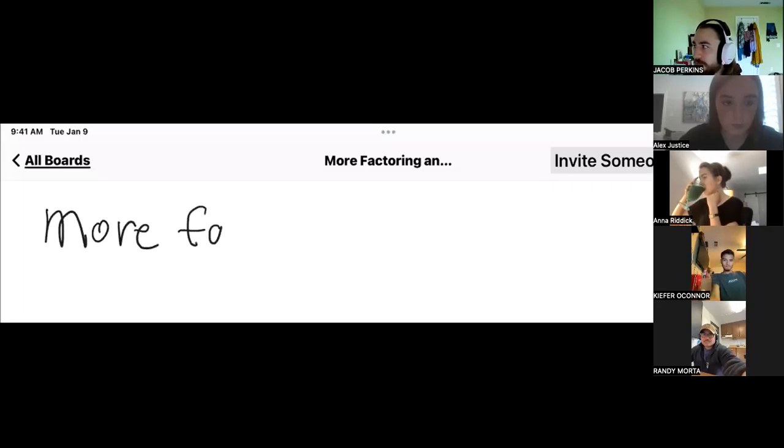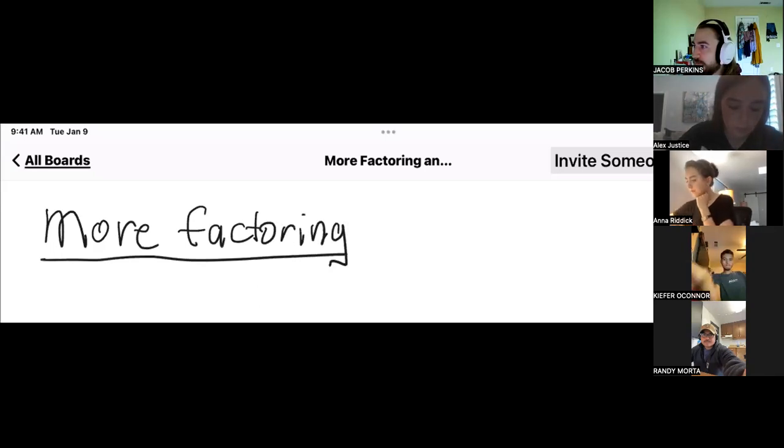More factoring. I'm going to try to factor all kinds of different factor problems for you. The only thing I don't have is factor by grouping, but I think we did that pretty well already. I wanted the traditional factoring idea, so all different kinds of factoring problems. The directions are just factor.